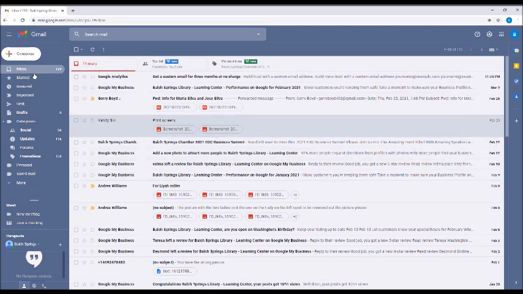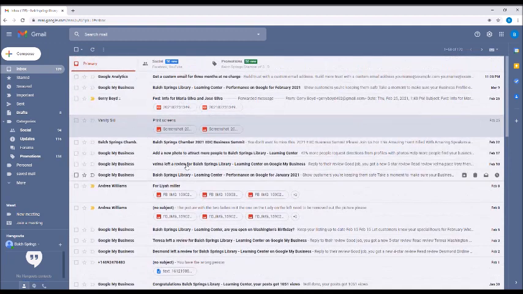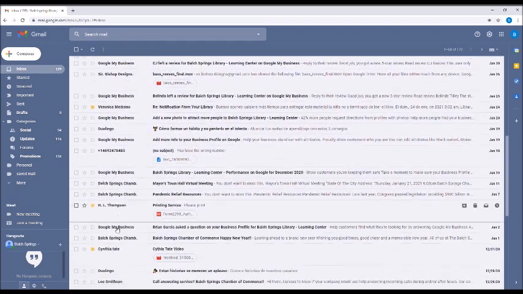So right now I have my inbox clicked. That's pretty much the default view that you'll see here. And these are all of the messages in my inbox. These are all the messages that I have received. So when you're looking at your inbox, this area here, on the left-hand side of this big part of the screen, lists the people, the senders of the email.